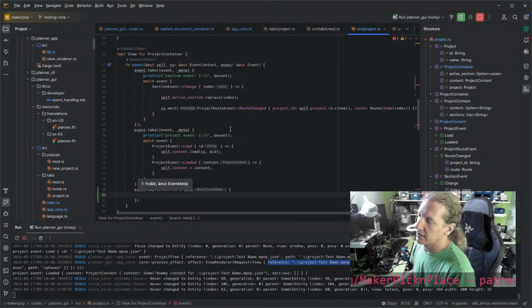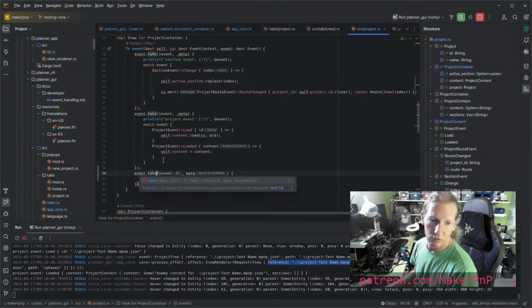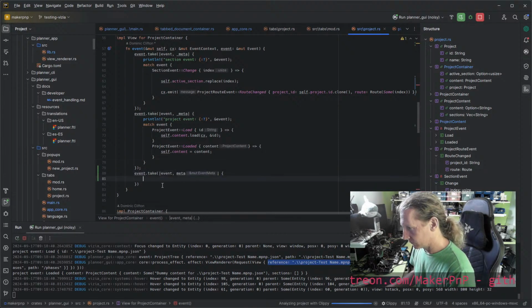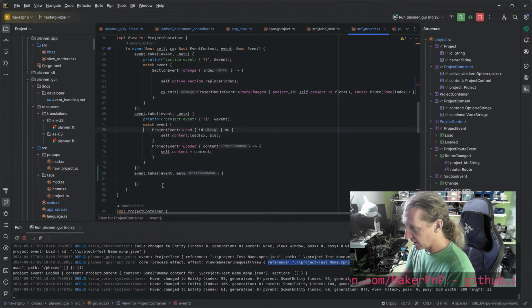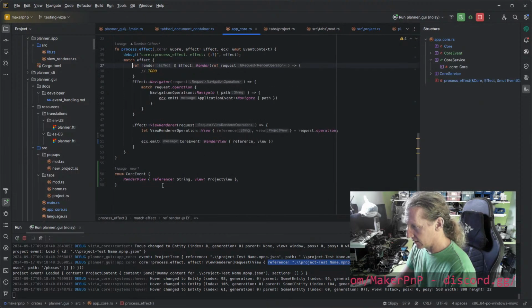Maybe we should take it here, because the only thing that's... I'm not sure whether we should use take or map here. Let's do it with take until we know that we shouldn't. And we're going to say core event. And then we're going to match the event. I'm going to go core event, which needs to be public.